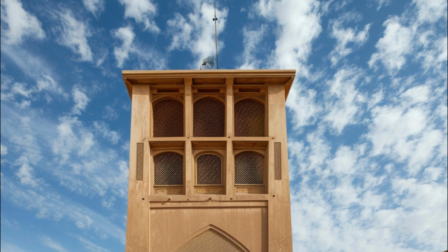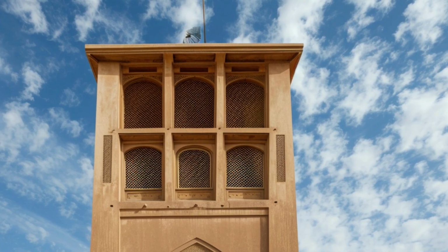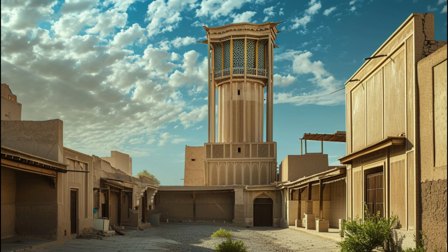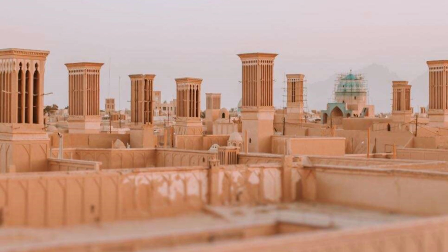Anyone that had more money, they would have a badass setup. They would have a wind catcher that was very high, and also at the bottom of the basement, they would build a well filled with water. So when the wind comes inside, it first goes to the basement, gets that cold air that's inside the well, then comes up to the building. So it's bringing up the coldest air possible.